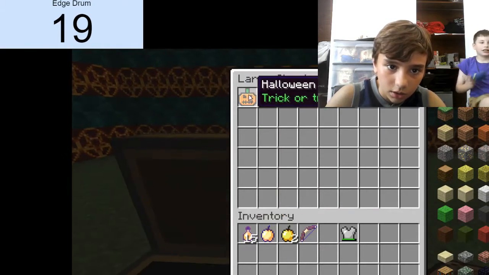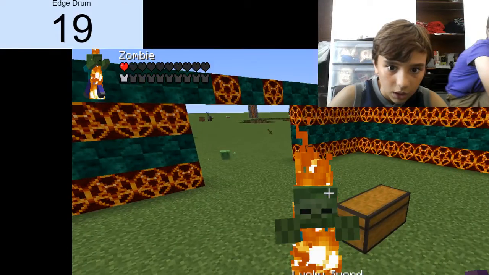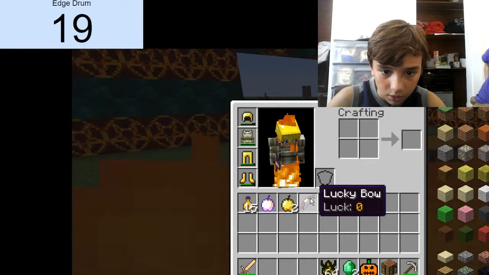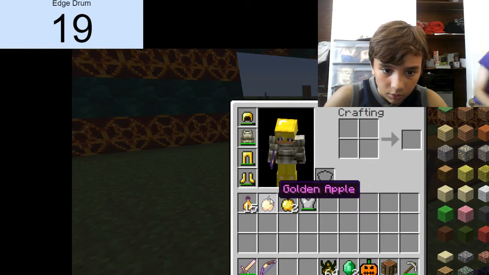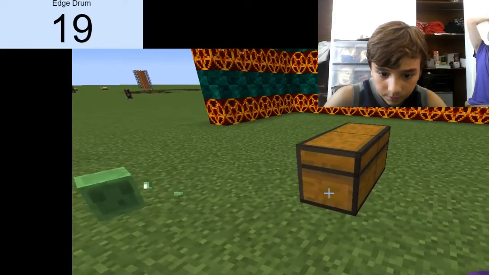Six armor. Okay. Got him. Oh, stop it. Is that your money? I need my help. Okay. I got my lucky. Look at it. I need stop. You're a little cheater.